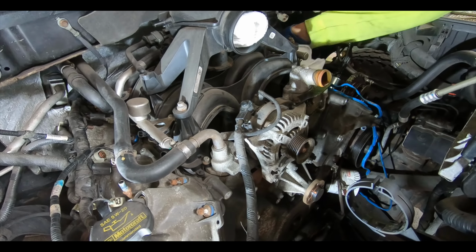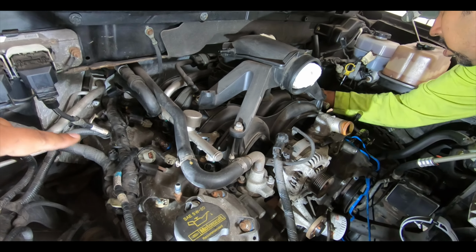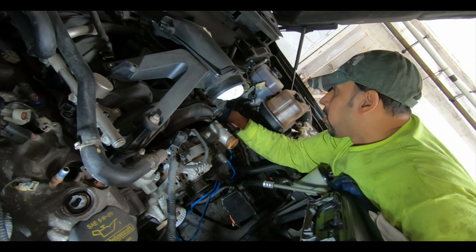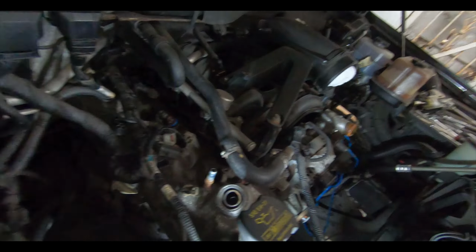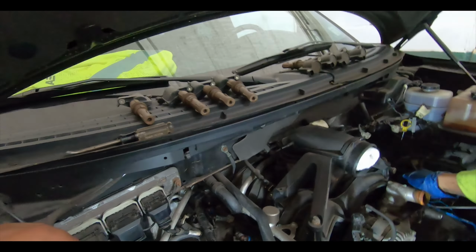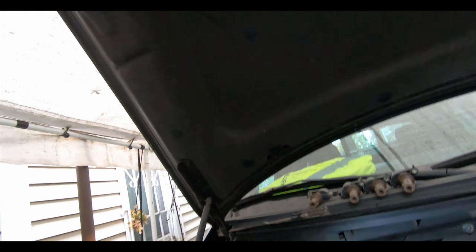Let me see, did I get all the nuts off this side? Let's see, 1, 2, 3, 4, 5, 6, 7, 8. So unless there's one on the very back there, I think it's off. Probably hooked in still. Maybe. All right, let me try to get it off here. Let me set you guys up and let's see if I can get this valve cover off, or if there's one screw still stuck on there.